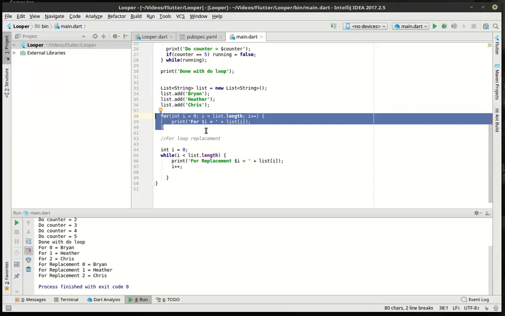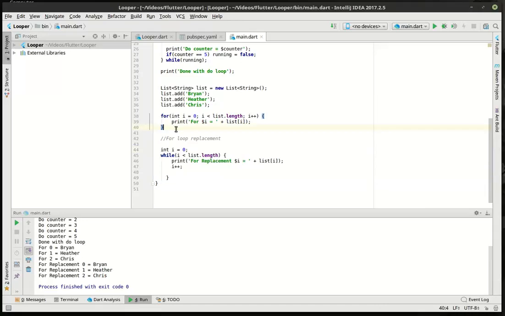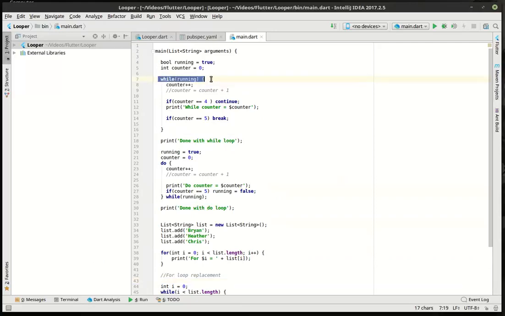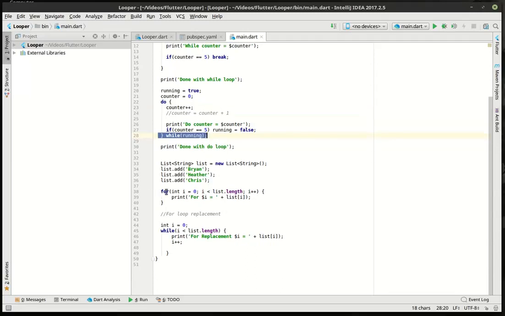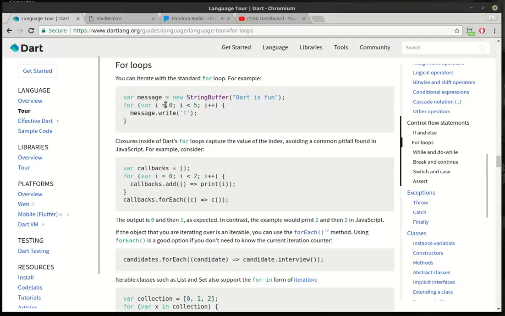So if you ever get a professional job writing code and you do something like this, your quality control agent or your manager is probably going to sit you down and say, why didn't you use the for loop? Because this is exactly what the for loop is designed for. So anyways, those are the distinct differences between them. Just to recap, the while loop evaluates before, the do while loop evaluates after, and the for loop is perfect for going over lists and enumerations. Whew, that was a mouthful.